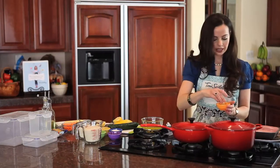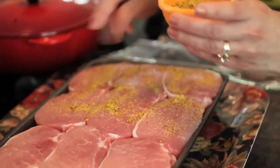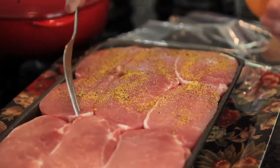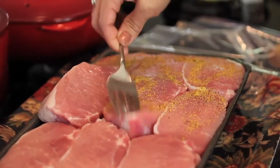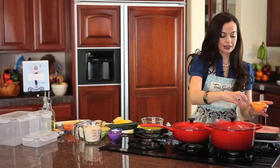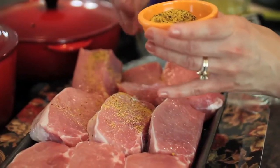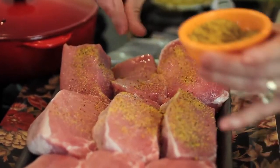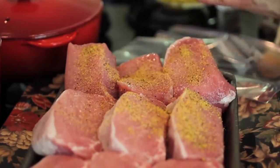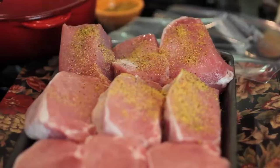Next, I'm going to take my lemon pepper and just season each side of the pork chop, both sides. Flip. So we can season the other sides. Okay, so sprinkle both sides with lemon pepper. The lemon pepper, that peppery taste is gonna go perfect with the actual lemon. Little bit of salt to bring out that flavor.